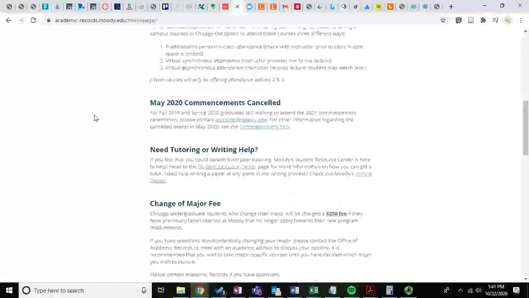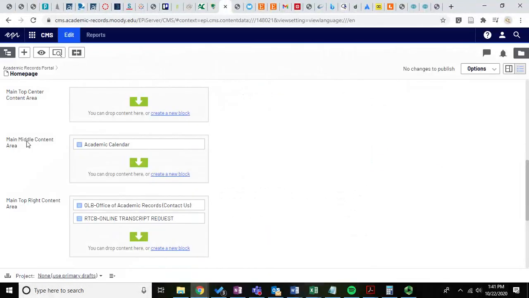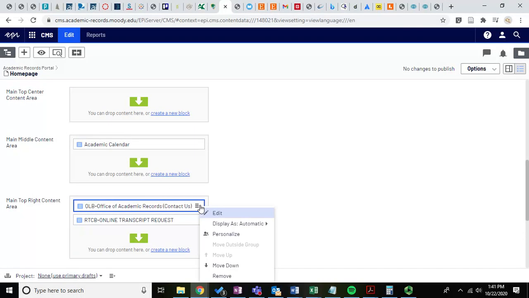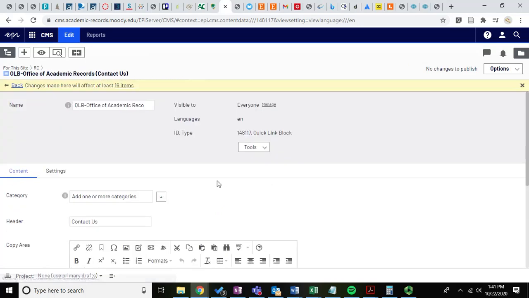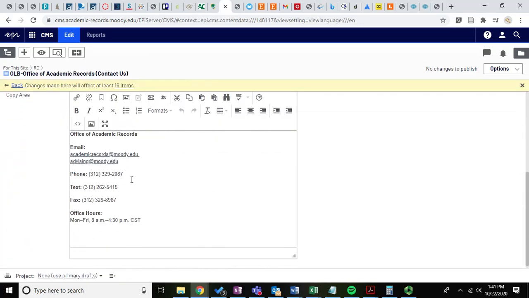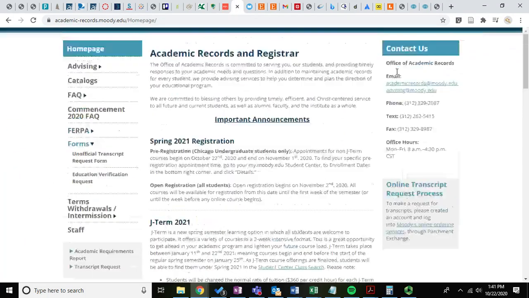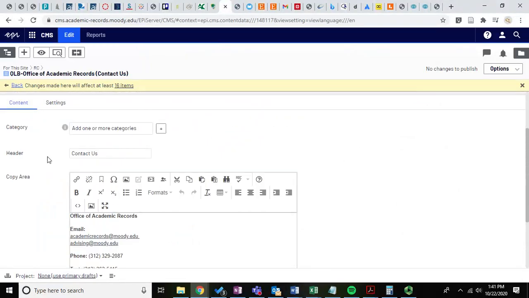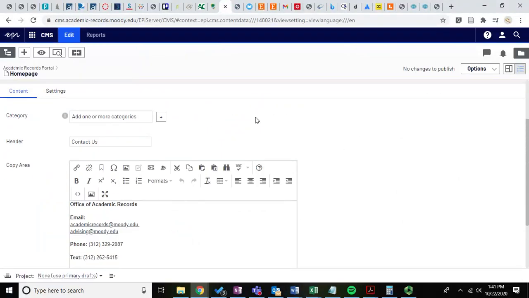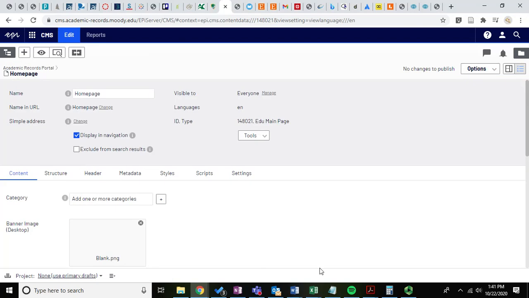So that's a bit on how to make basic edits. And if you ever wanted to update that, it's quite simple. You just click what I understand to be a little hamburger, click edit, and now you're making edits to this particular content block up in the top right, the contact us area. So yeah, that is how you would make just some basic edits to our internal portal page.